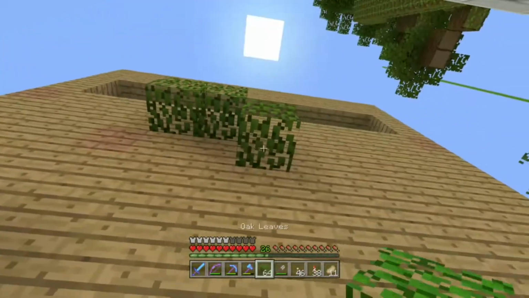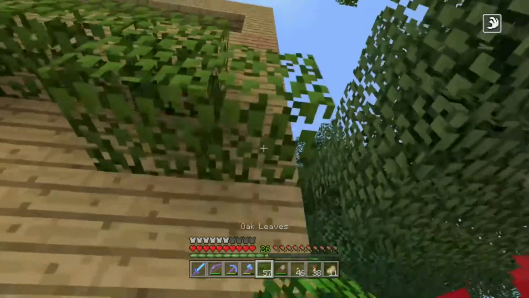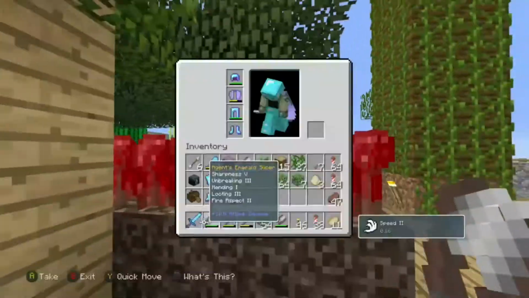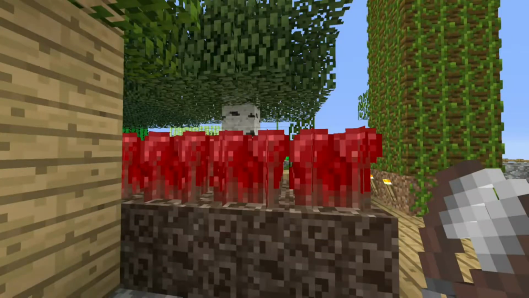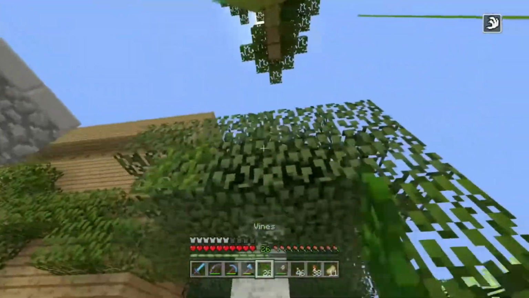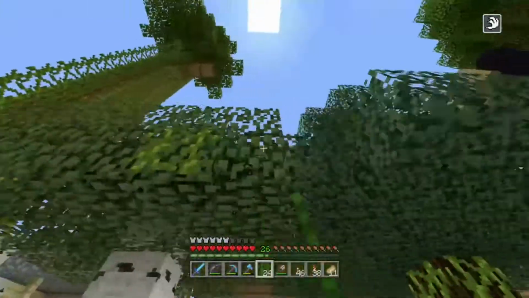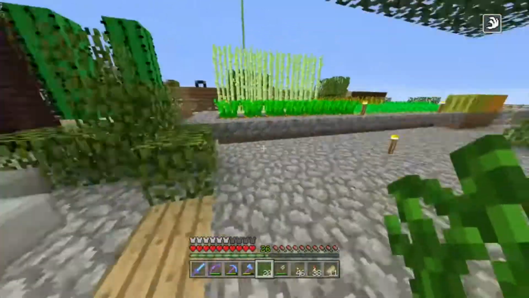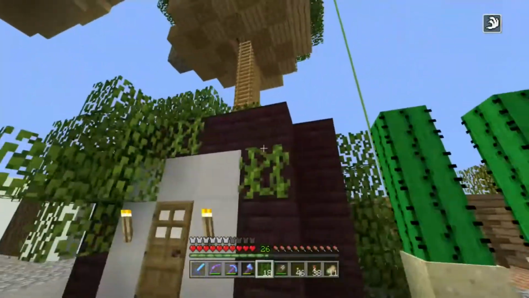Now, let's make like a big vine that goes around the iron farm like this. Yeah, I can just extend all the way around. These trees here are fine, actually, and they've already got some vines growing on them from the jungle tree, but let's just add some more, because any more vines can make this look better. Also, that spruce tree has vines on it because they added the vines that grow on trees from the Bedrock Edition feature.